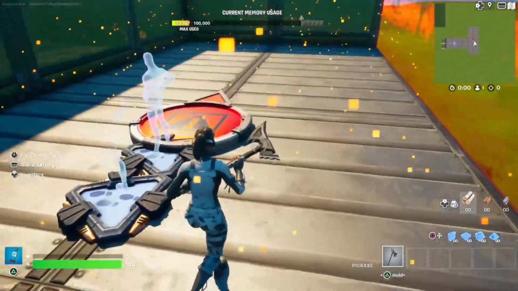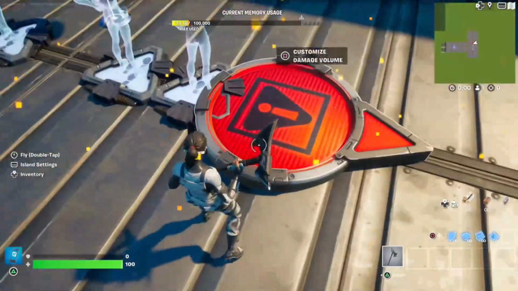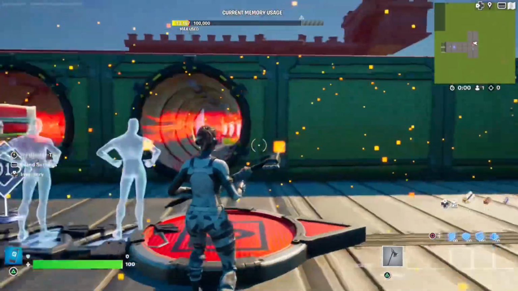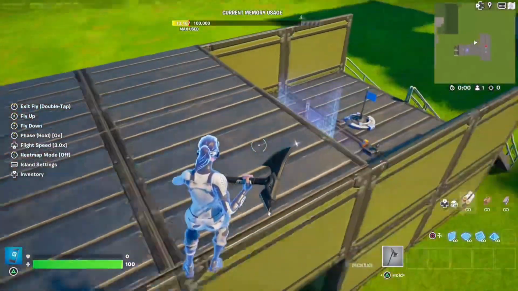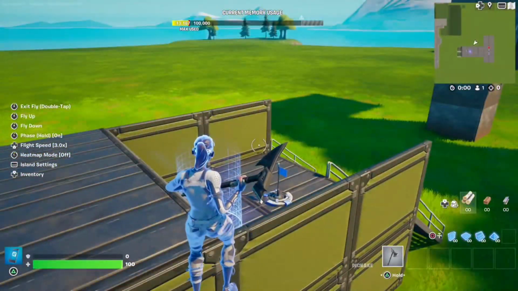Now, lastly for the bases, place down a damage volume device within the team's base where the flag isn't. So for example, in my base, I'm placing it in the back after the tunnel, not in the front where the other teams are going to come and try and steal the flag.